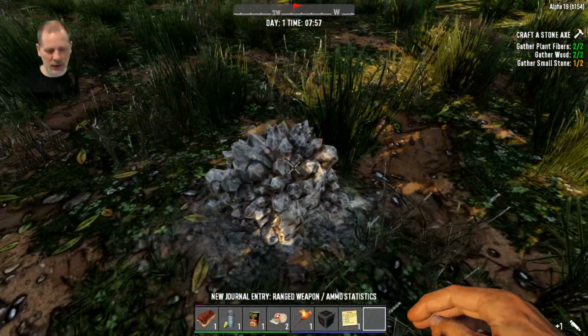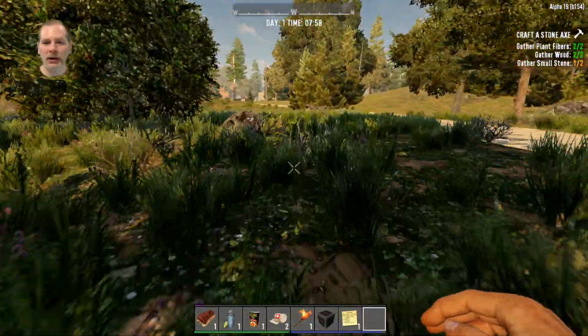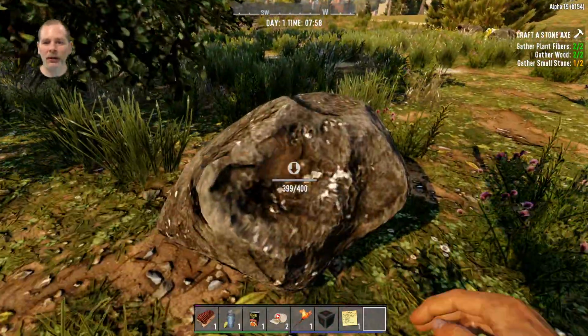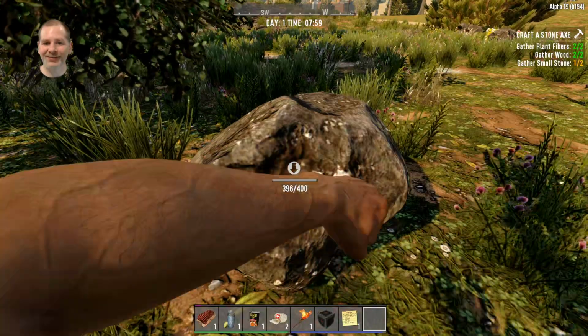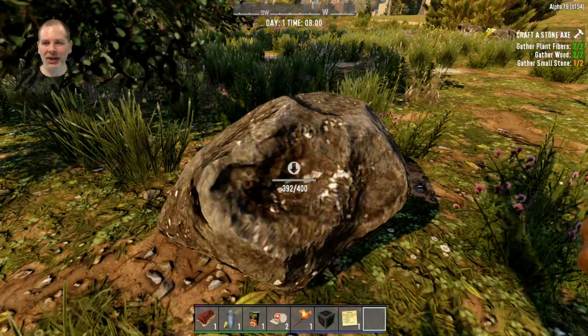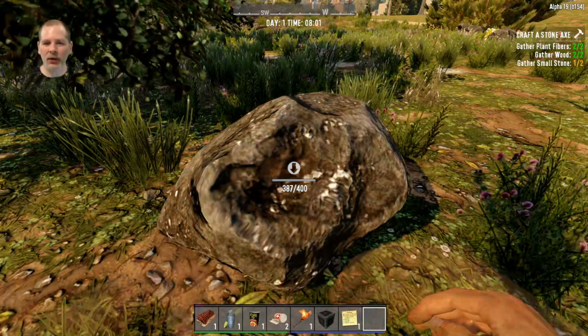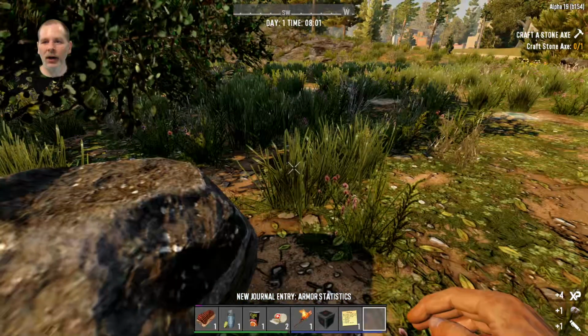It's nitrate? Yeah, it's nitrate. All right. There we go, here's some rock. We should be able to get a rock at some point by punching it. Can we get small stone out of this, or do we have to break the whole thing? There we go. All right.